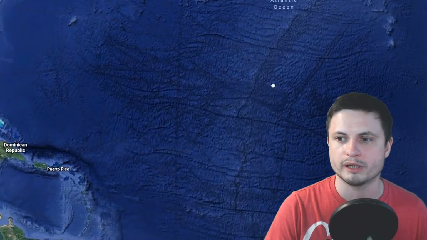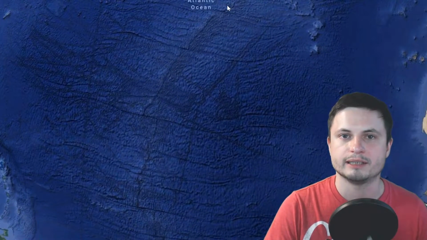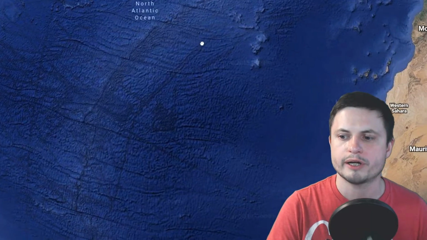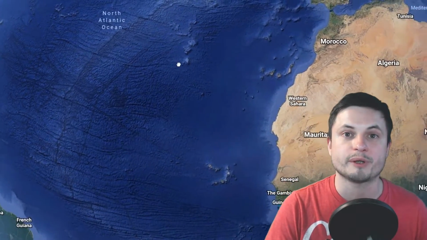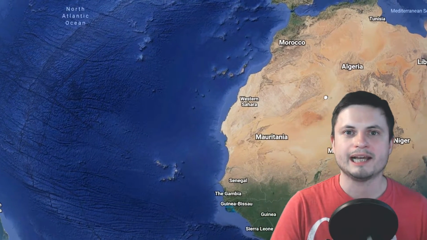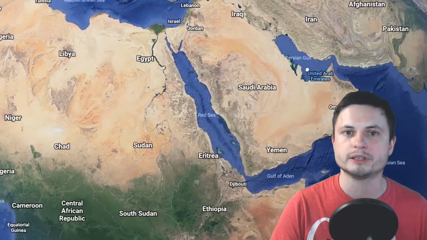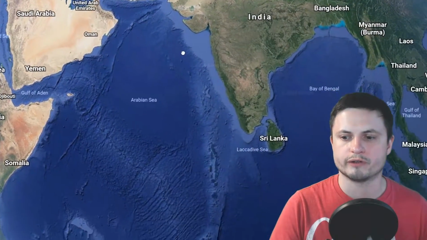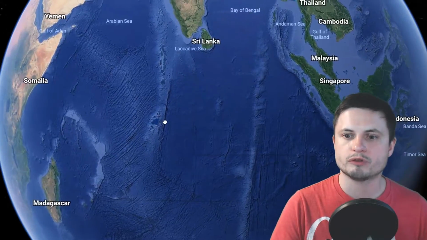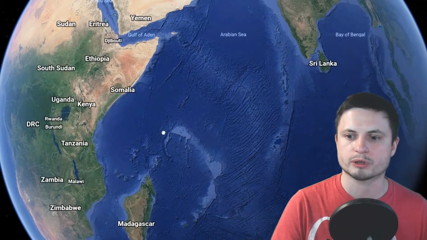Now, it's very likely that one day we'll discover that some kind of feature, like for example, maybe the entire Gulf of Mexico here, was actually a crater all this whole time. Or maybe we'll discover one underwater by looking at these ridges here and discover that they are actually the rings from a crater. But for now, all of this is just speculation because we don't really have any ongoing studies to try to discover if there are other really large craters right here on the surface of our own planet.